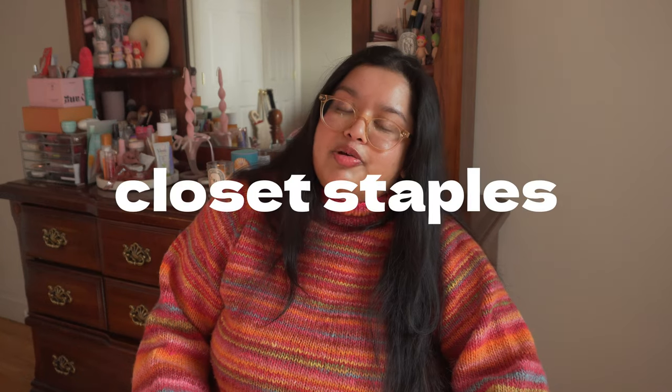As I go through the list I will share why I picked each pattern, the yarn I chose for it, and why I picked that yarn. Both of the closet staples are patterns that I've already knit and I wear them so much I thought I'd knit them again — which I've actually never done before. Usually I'll knit something and then I'm ready to move on to the next thing.